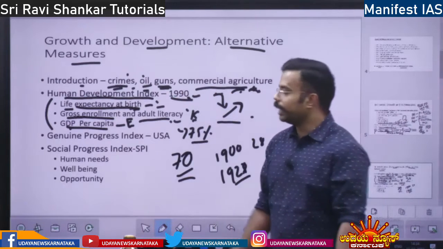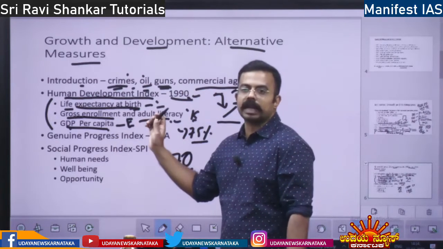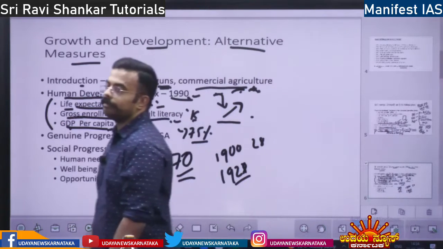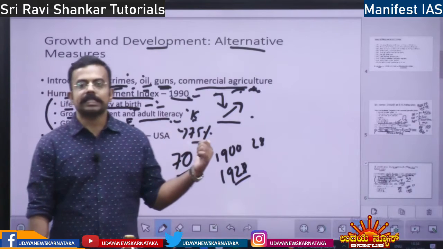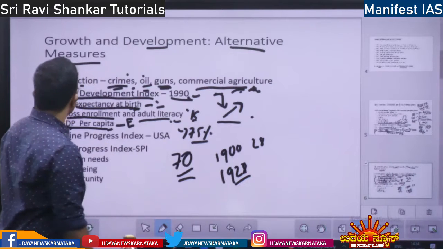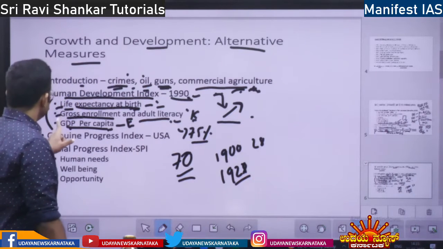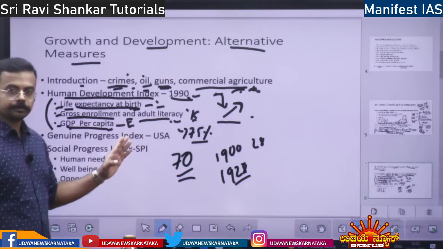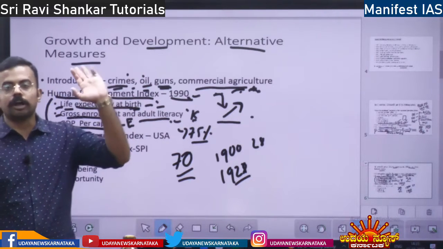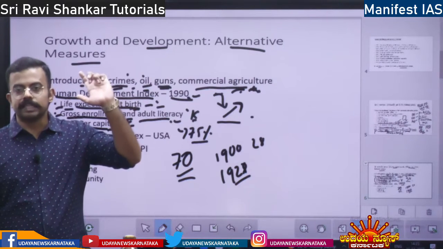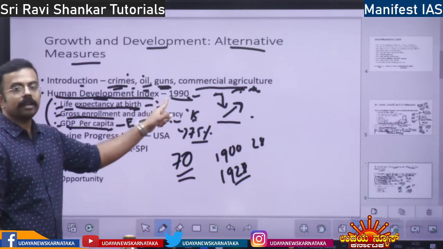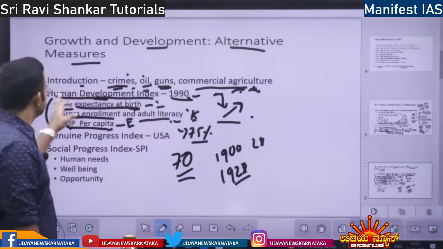GDP divided by the population is GDP per capita. So this shows the economic part. This shows the standard of living. If GDP per capita is high, standard of living is high, right? So based on these three things, if all three are good, then there is good human development. If your knowledge is good, if your health is good, your economy is good, then there is proper human development. This is the concept.